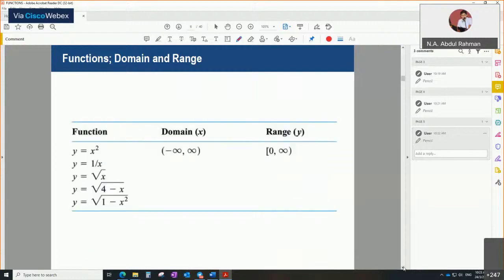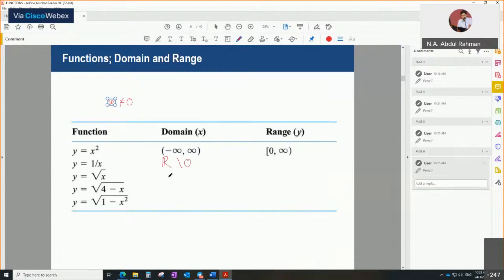So now let's try to practice, to see whether you still remember what is domain and range. I'm just going to be quick on this slide. Of course, the first one, we know that it can be any real number except 0. So x here cannot be 0 because you cannot divide by 0, right? So you have real numbers, remove 0.